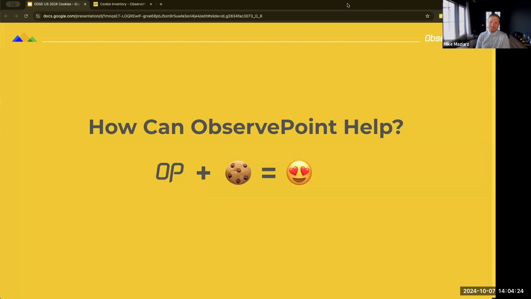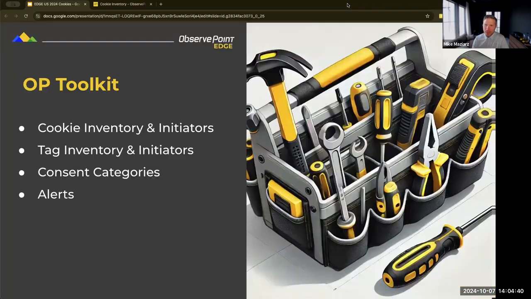Perfect. Thanks, Clint. So yeah, we kind of understand now what cookies are. We realize that, hey, they're essential. We have to have them. But unfortunately, with that comes lots of problems. And so that's kind of why we're here, right? Is how can ObservePoint help? Unfortunately, this is where, like I mentioned earlier, we spent a lot of development time around cookies reporting and support for the different use cases that cookies present. And so we're going to walk you through some of those today and kind of show you what you have in your tool chest and specifically pulling out the toolkit around cookies.